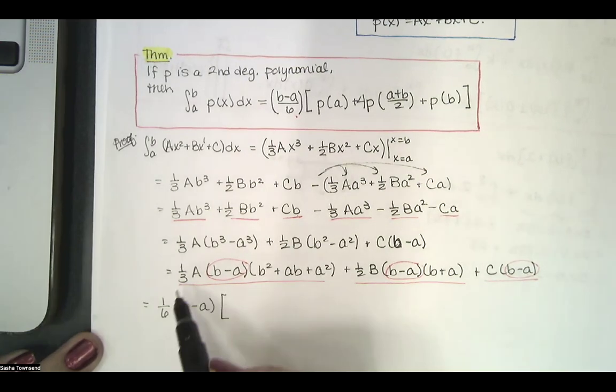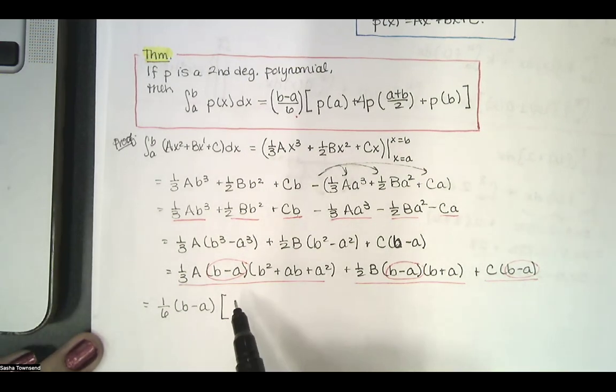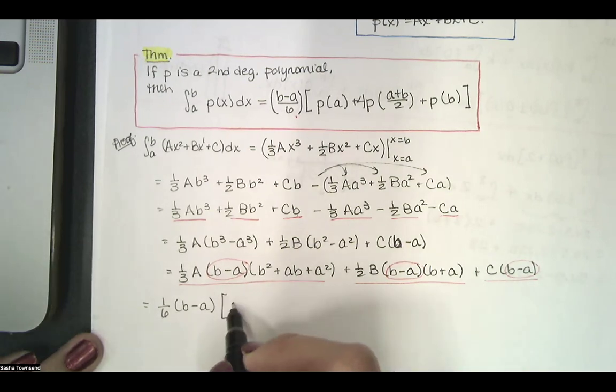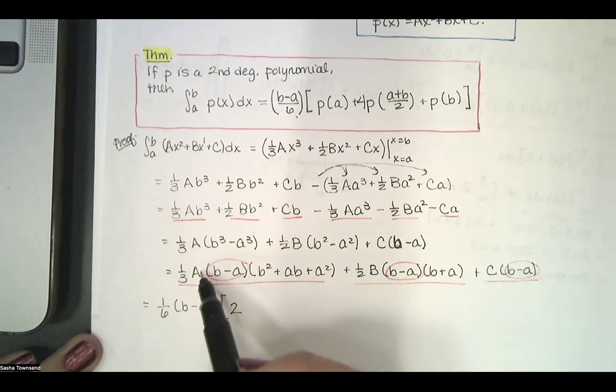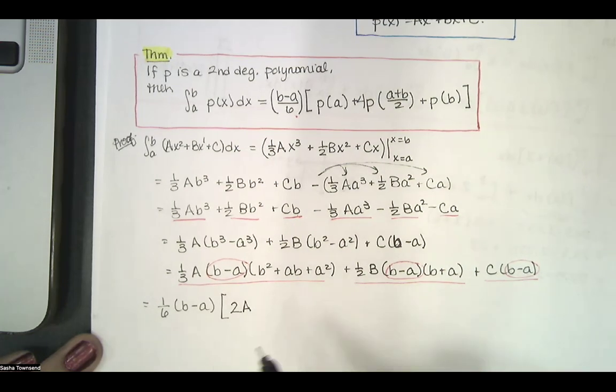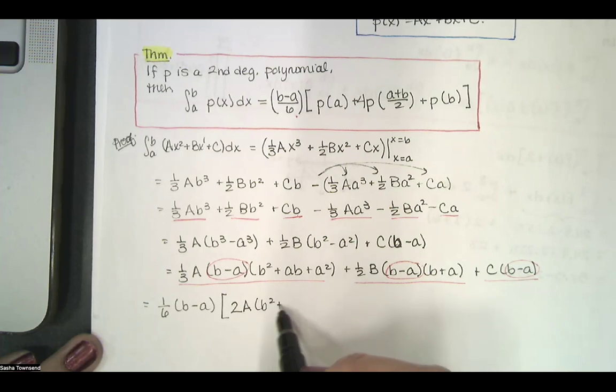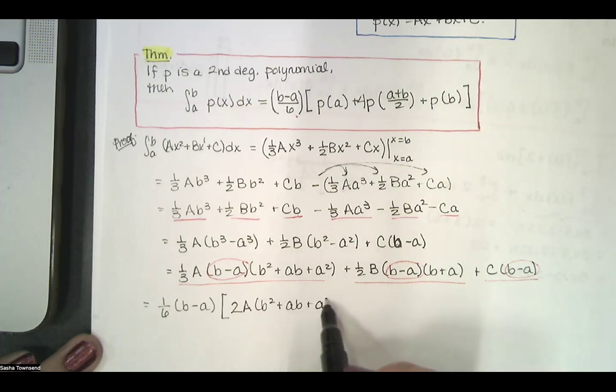And then I say to myself, okay, I need this to be a 1/3. If I take 2 times 1/6, that would be 1/3. And I also say to myself, well, 1/6 times B minus A, what do I have to multiply by, excuse me, so that I get this first term here? Well, to get the 1/3, I needed 2. To get the capital A, I needed a capital A. And I've already factored out the B minus A. So what I'm left with is that B squared plus AB plus A squared.